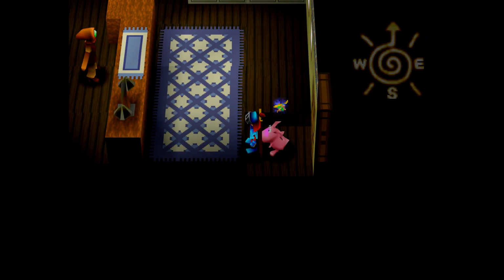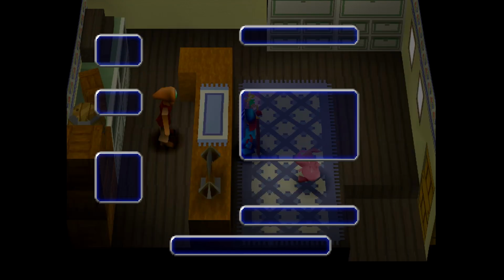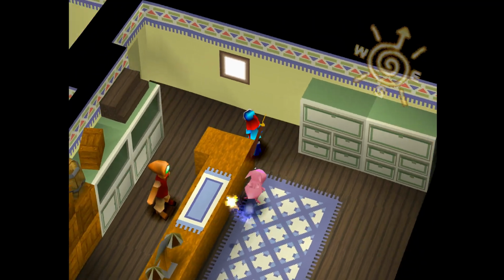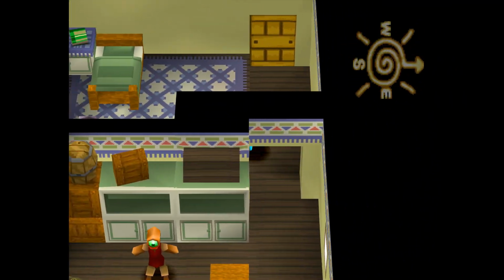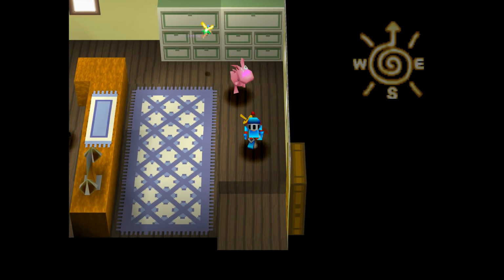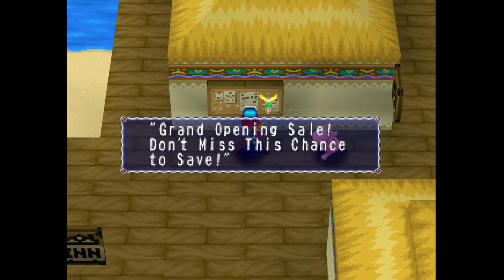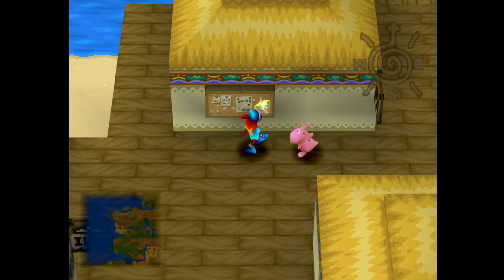I might check some of the other stuff here, just not outside people. What can I get for you today, Knight? I don't think there's anything to buy. It's the same thing as before. And there's no one in there. Okay, you can ignore that. There you go. As far as I'm aware, the searching of actual stuff doesn't change. Grand Imping Sale. Don't miss the chance to save.